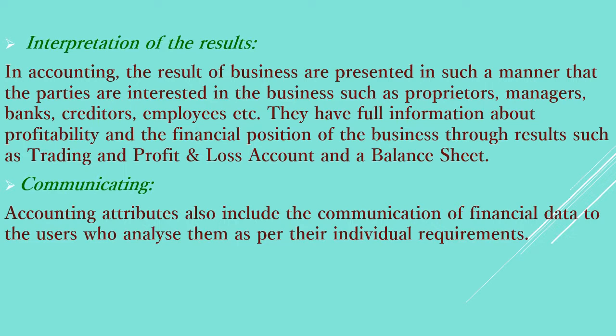Like when the bank has given you a loan, they might get information communicated about what your financial status is right now, and whether the loan can be given to your business or not. If the creditors are supplying you goods on credit, your financial information will communicate to them whether they will be ready to give you goods on credit on future dates.